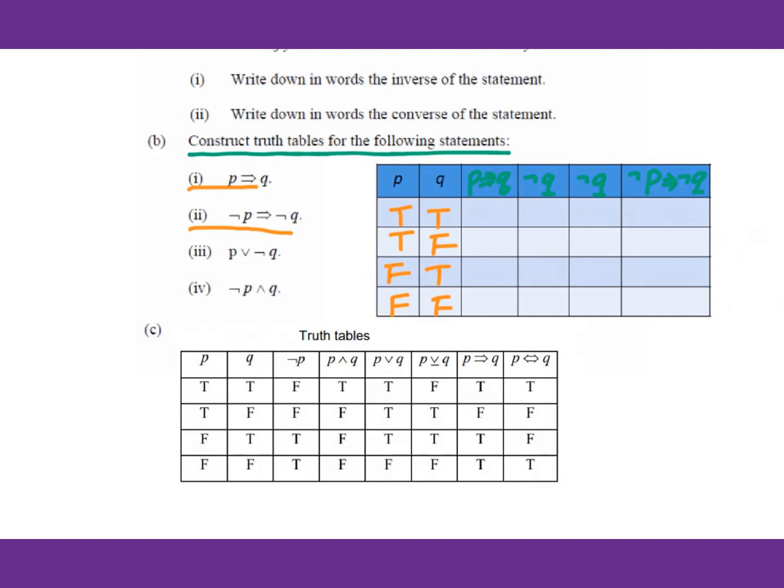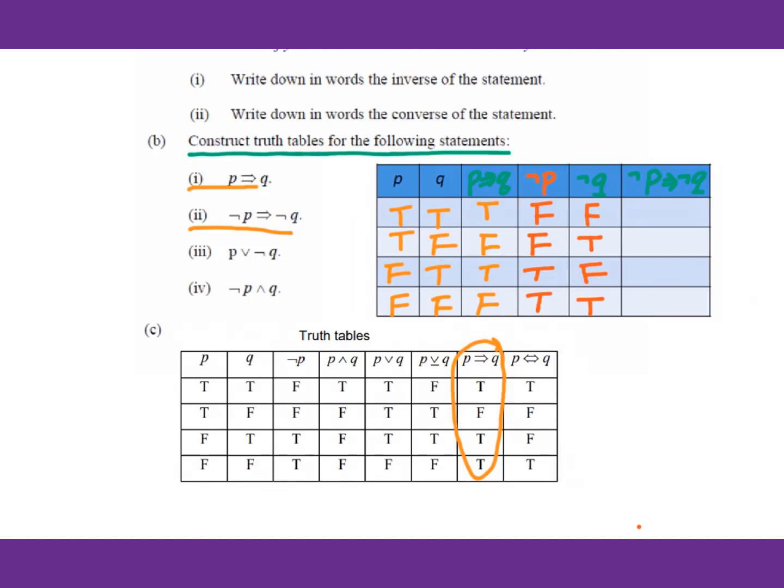P implies Q is given here. So we'll get true, false, true, true, which means all true except true false. Not P means opposite of P. So we have false, false, true, true. Not Q means opposite of Q. So false, true, false, true.